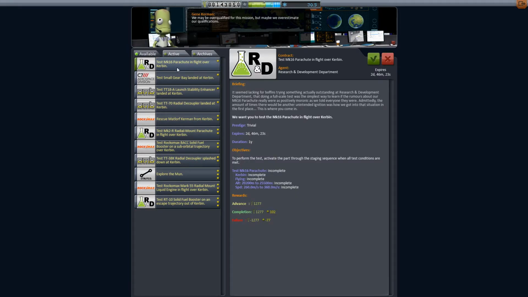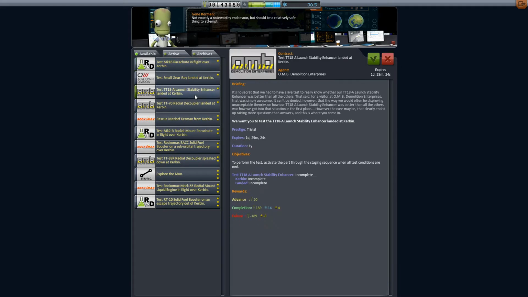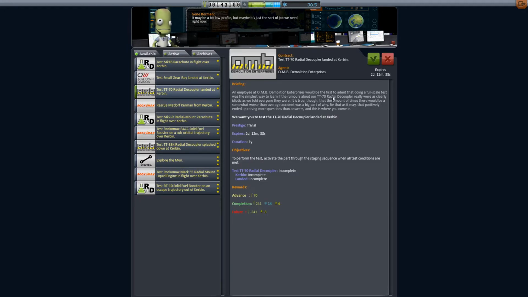I'm done testing parachutes. They're a pain in the ass. I'm certain we tested this one already. The TT-18 Launch Stability Enhancer. Maybe it's a new one. Let's just grab it anyway. Test a radial decoupler landed at Kerbin. That's interesting. I don't know why you would use it immediately landed. I don't know. We'll skip that one.